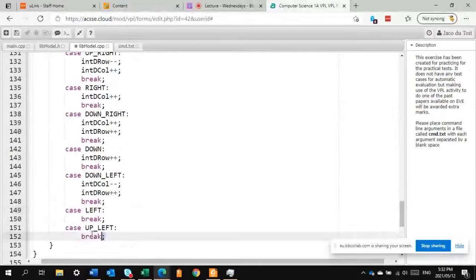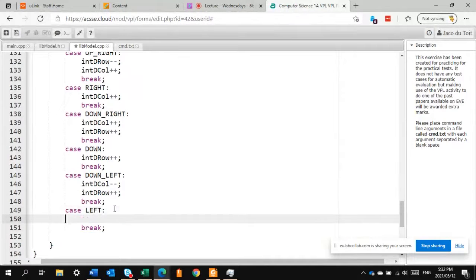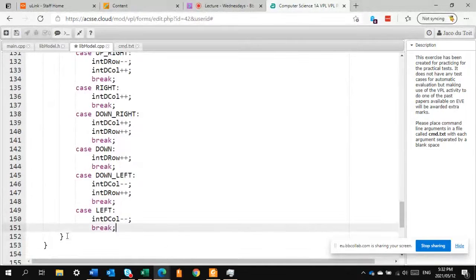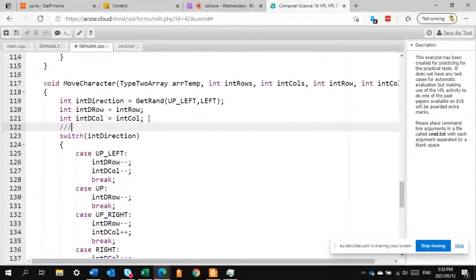Yes, I did. So that one is not necessary. Then int destination column decrements. So this will help me to calculate this potential destination.